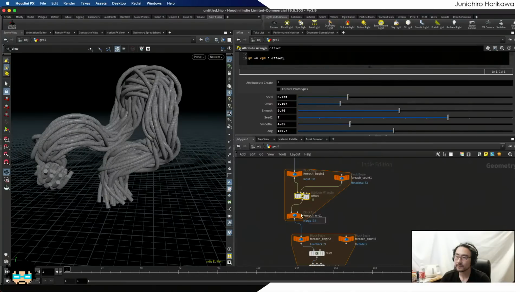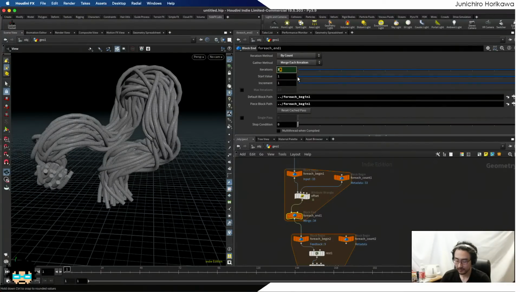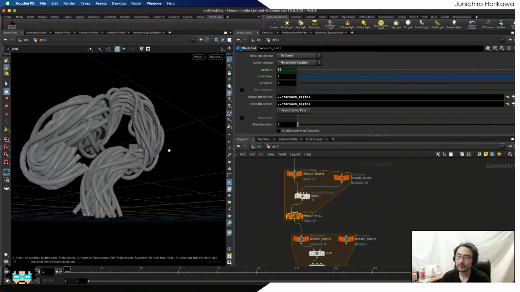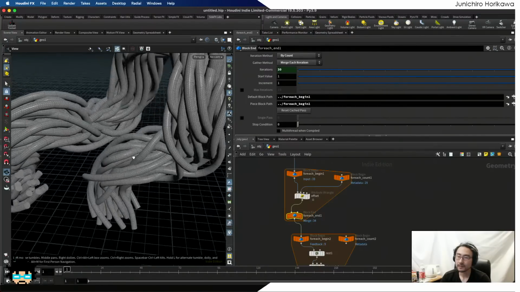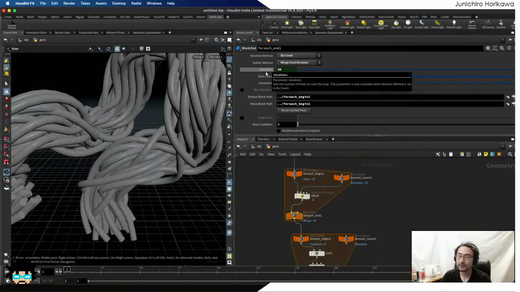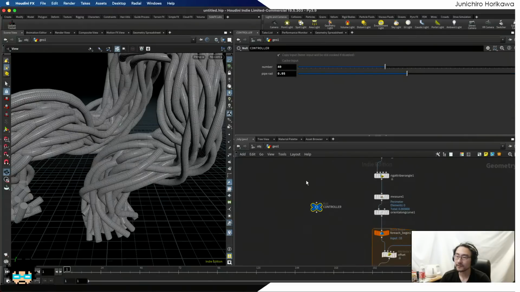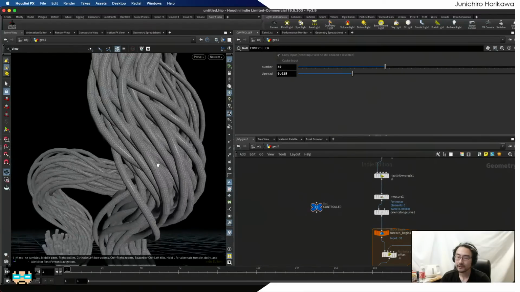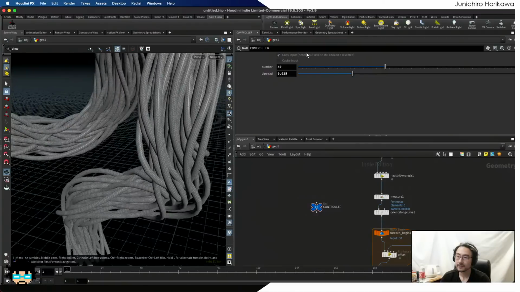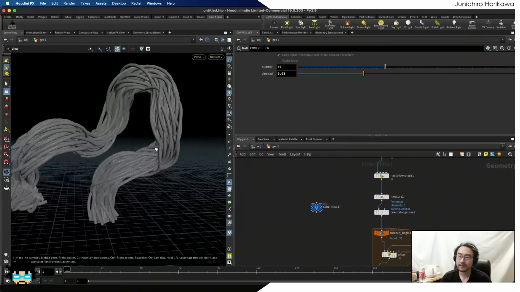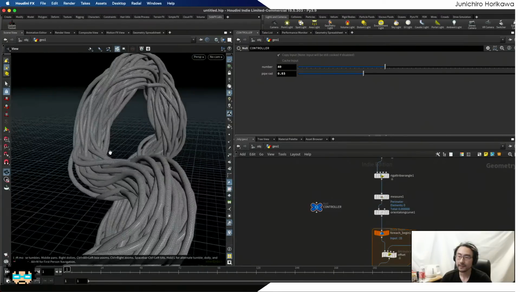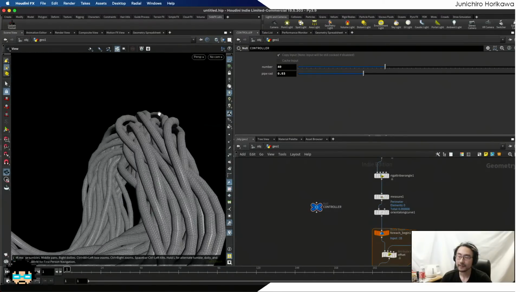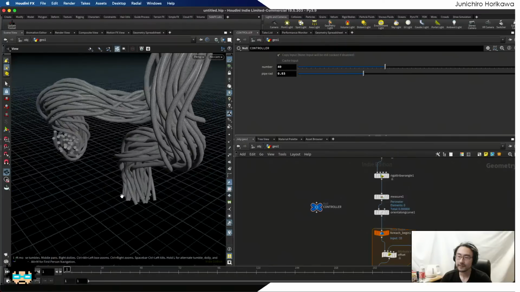Or the number of pipes is not enough. I do want to increase the number of pipes, so I'll just decrease the radius to 0.025. Okay, it looks much nicer. Maybe increase this a little bit more. Yeah, something like this. Okay, starting to have nice wire geometry here.